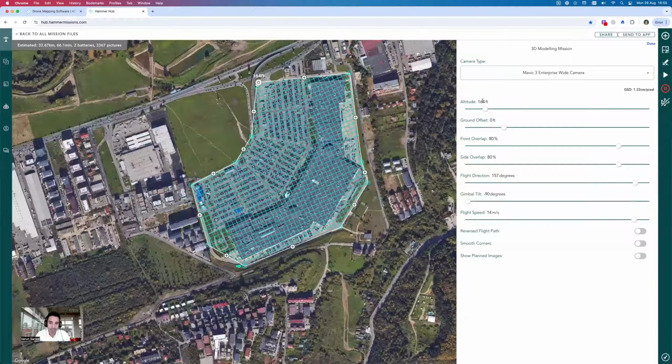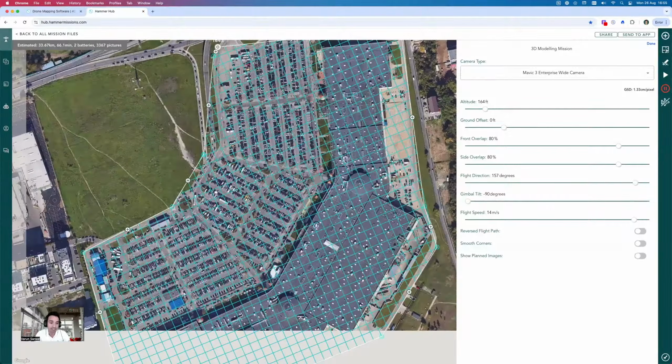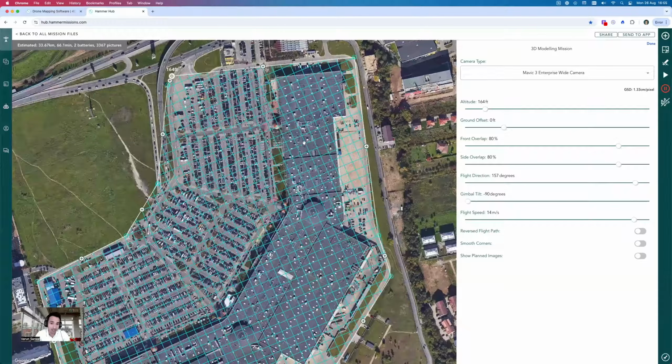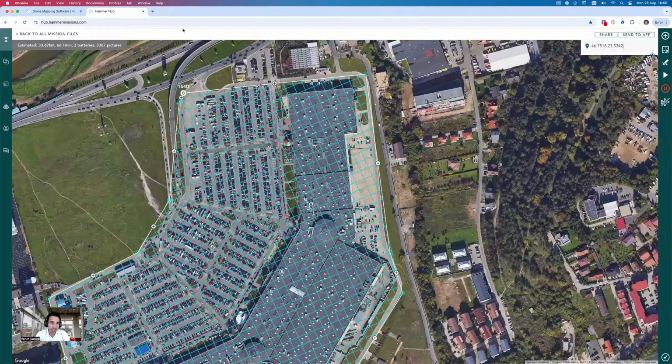With the altitude, what you need to understand is the height of the tallest structure on site. As we can see, there is a parking lot on the left-hand side over here, and then there is a building on the right-hand side over here. So what we really need to understand is the height of that building. To do that, I'm going to pop the coordinates for that building into Google Maps. So I'm just going to exit this menu for a second. I'm going to take these coordinates and go into Google Earth.